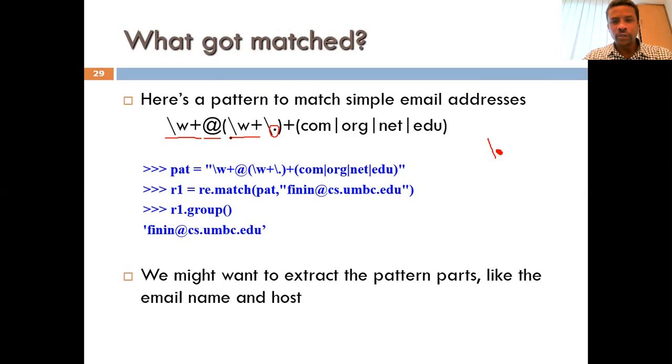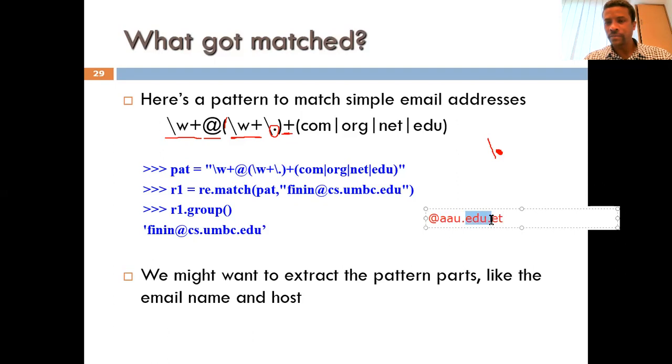So any alphanumeric character one or more times, then it ends with a dot. This pattern can repeat any number of times, because you can have something like this: an email like aau dot edu, or something dot et. As you can see, this is alphanumeric plus dot, then another alphanumeric plus dot.